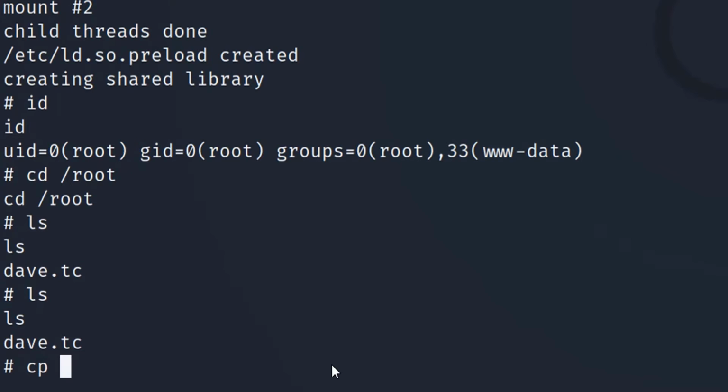So we are in the root directory, still we didn't get the flag. What I'm guessing is the flag should be inside the dev.tc. So I'm copying the dev.tc to the /var/www/html. This is because not only Drupal, even WordPress sites, Ruby, or whatever websites are running, all of these use the content.